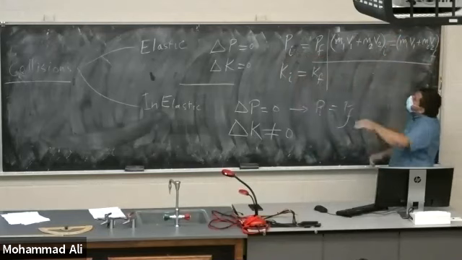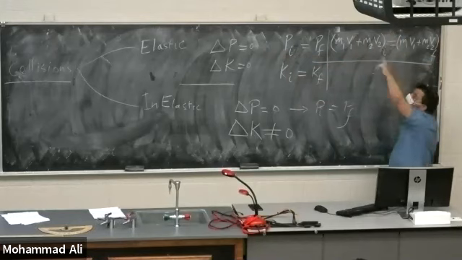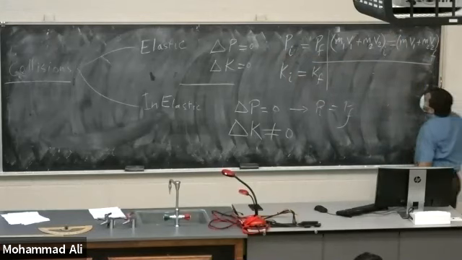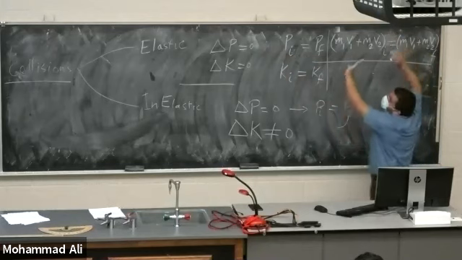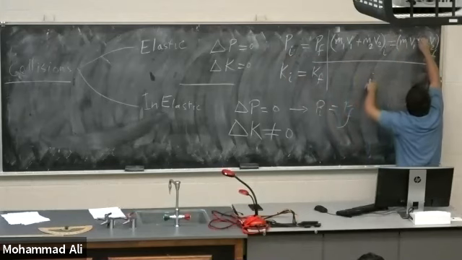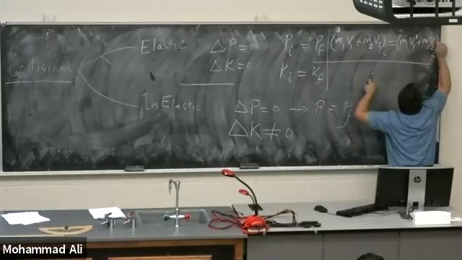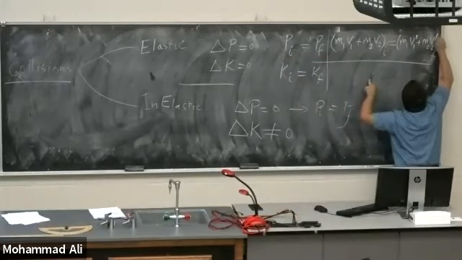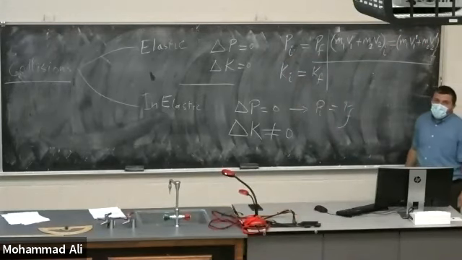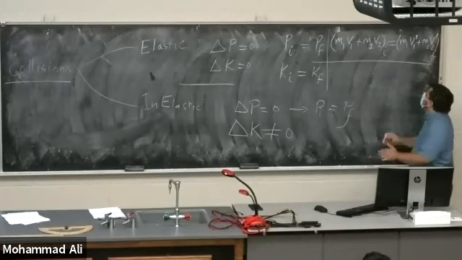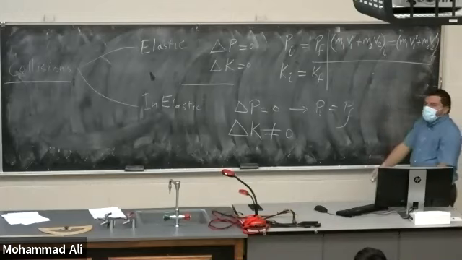All of them are in the x direction, so I will not put a vector sign on the velocity. The mass will not change, the velocities will change. So I will put v1 prime, v2 prime. In your solution, if you need to write it before and after, it's okay.